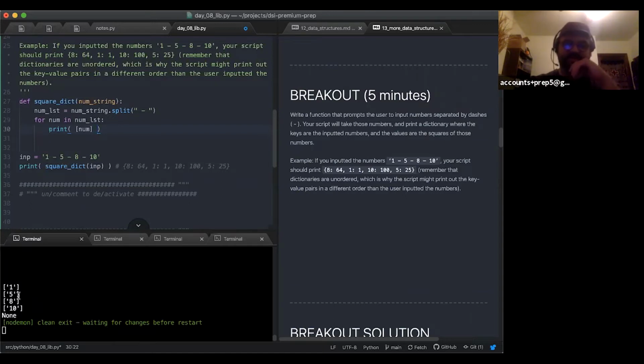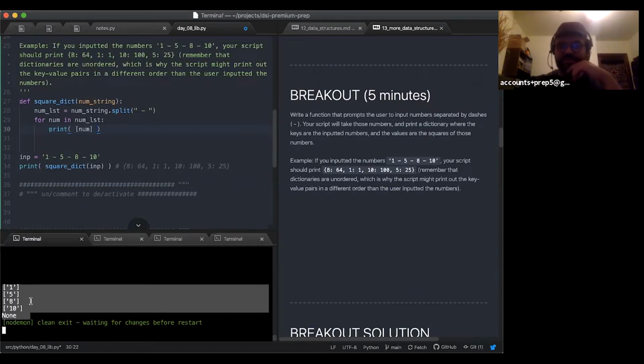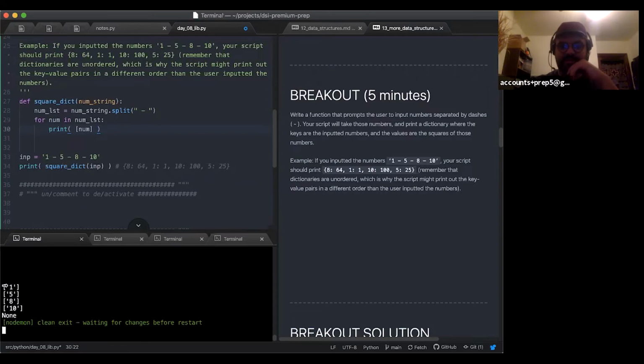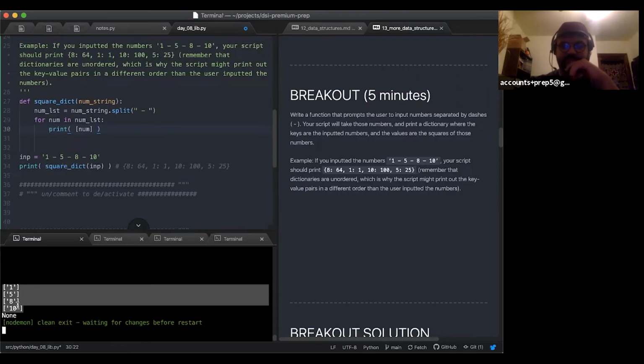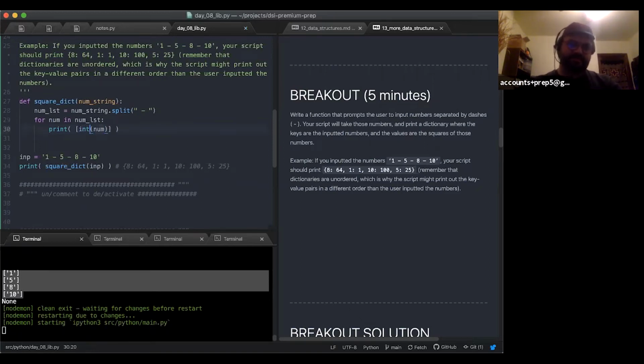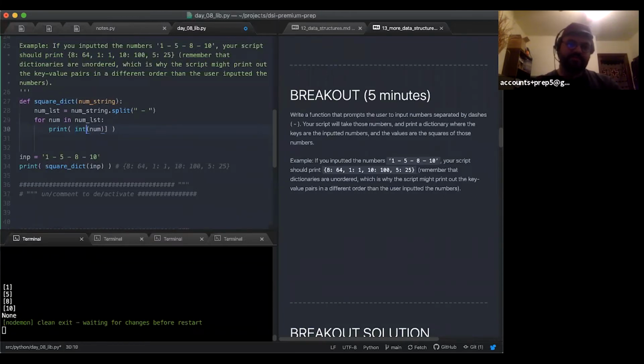So I just put it in a list to show us that these are actually the characters of the number, the digits. They're digit characters. They're not actually numbers. So we need to cast these as ints, which I'll do in the list just to prove that these are now ints. Okay. So if we want to use those, we want to cast them as ints.